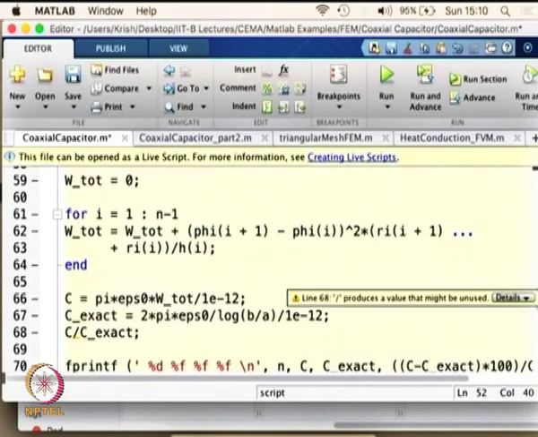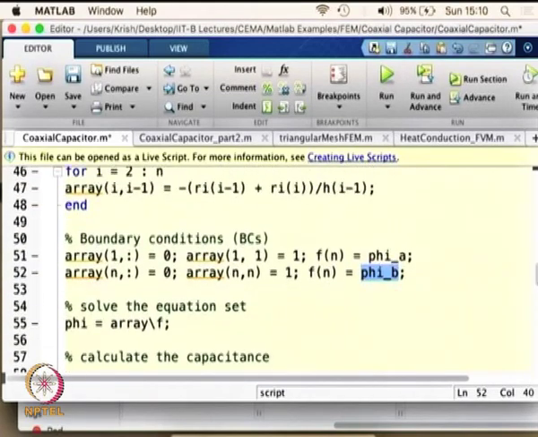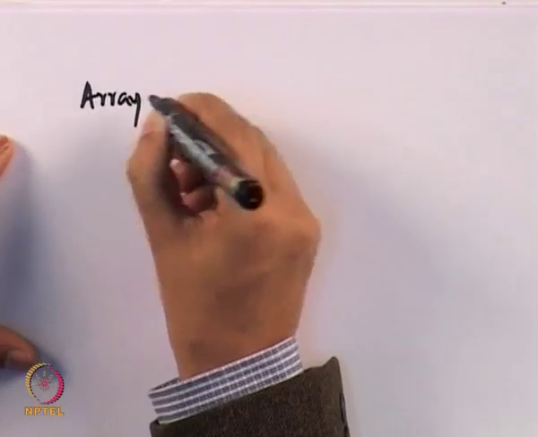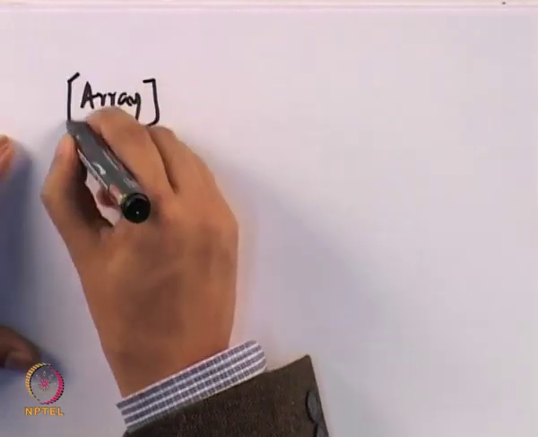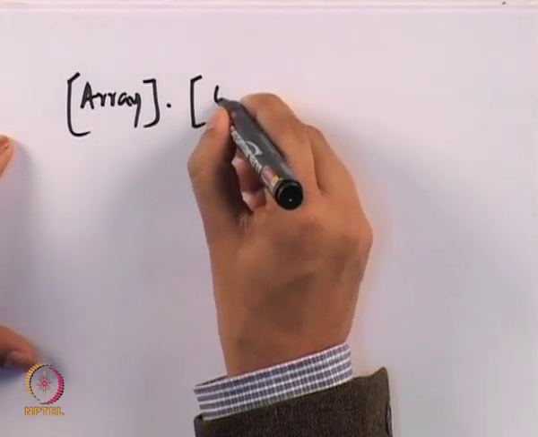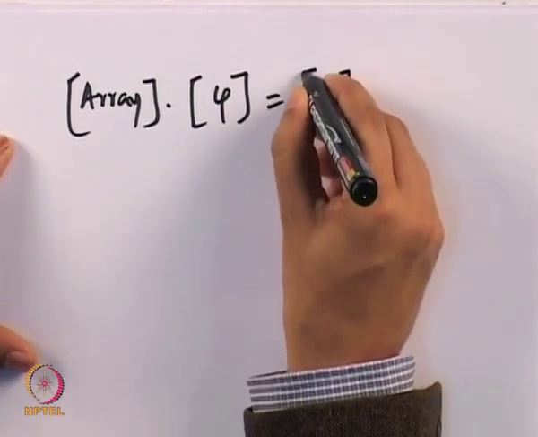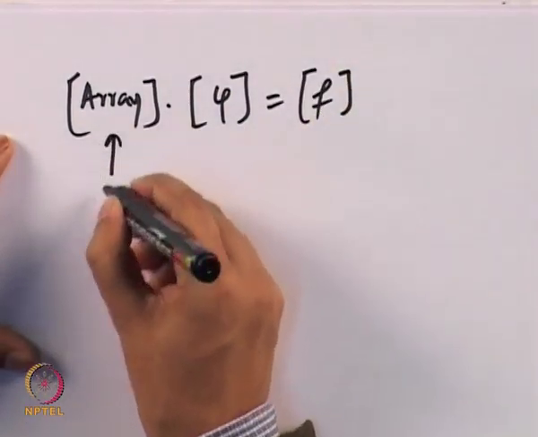So we have an equation that is basically looking something like this. We are computing the value of the capacitance using this program. While doing that, we are setting certain conditions for the boundary conditions, and once we have that, what we have is the simple approximation that the array will be the geometrically dependent quantity and phi are the potentials that we are going to compute, and this is going to be equal to F, and as I said, this is based on the geometry.